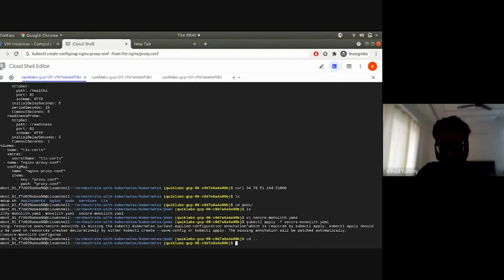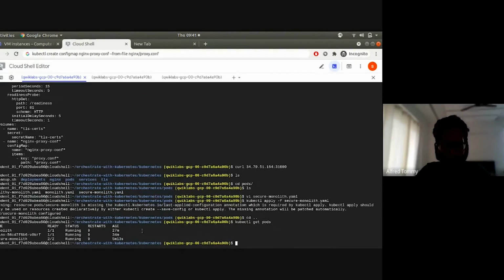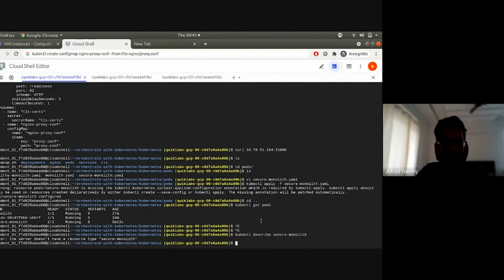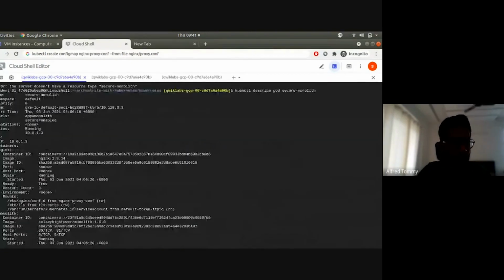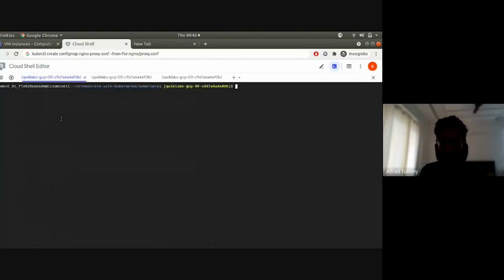So what I did was I ran kubectl apply -f on that same file just to make sure that the changes get rolled out. So now just to verify that it has the right labels, let's run a describe on secure monolith pod. I'm sorry. The syntax is describe pod, secure monolith. And here I can see that the label has been updated. So now it has the secure equals to enabled label. What does this mean? This means that now our service has a pod to send traffic to.